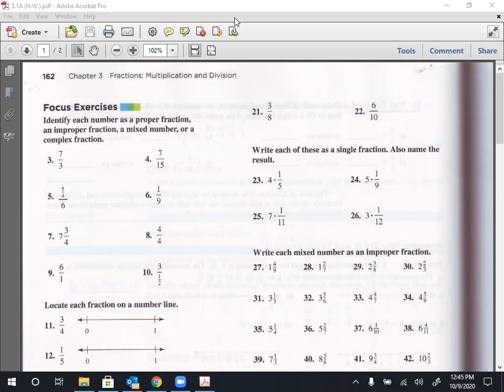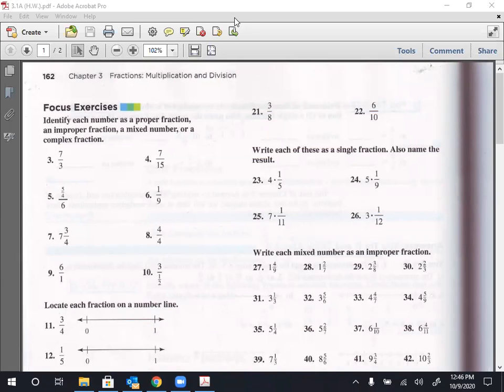Number 9, it's proper because it's bigger, the top one. If the top is bigger, it's improper. Oh, improper. Think of improper as like the fractions top heavy, so it's going to fall over. Right? All right. Now we have a couple of other things that we have to look at, okay?